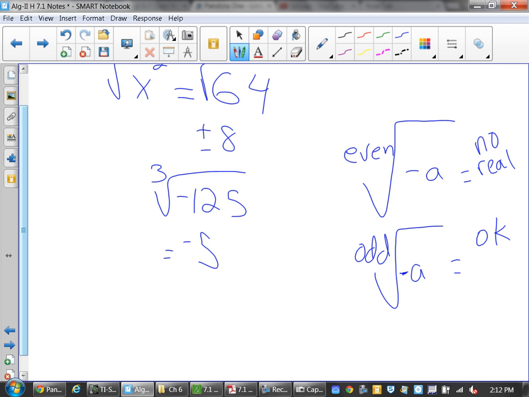Remember, when you take any odd root of a negative, you'll come out with a negative answer. Because when you multiply 2 negatives together, it becomes positive. But if you multiply an odd number of negatives, it will always be negative. That's why this is going to be okay. Does that make sense? So that's one of the rules that you're going to see. I don't think that's going to be a big deal. We use this a little bit more even in 7-2, when we start working with simplifying monomials with rational exponents. So it's very easy to see how this works.